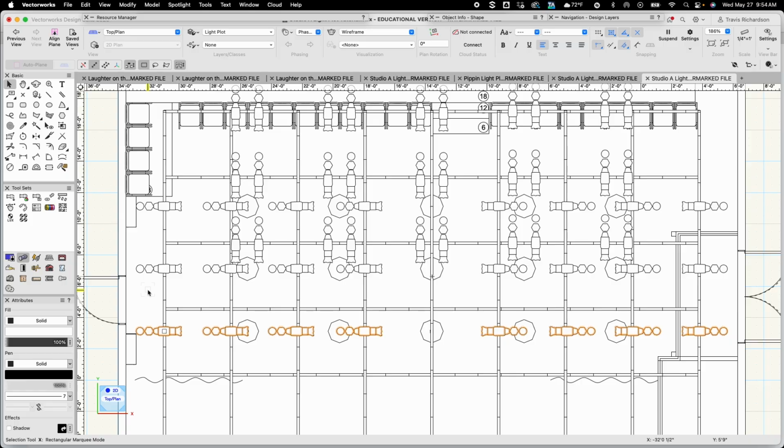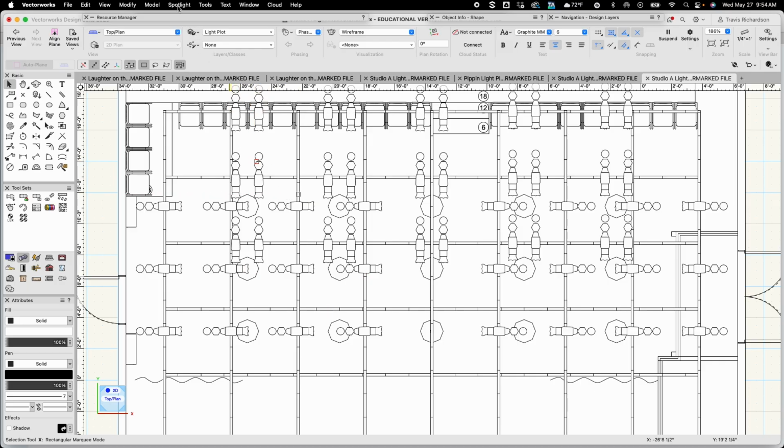Now I need to go in and individually update each of these fixtures with their correct focus points, which are a little bit hard to see. It's getting kind of cluttered with the hexagons and circles behind all the lights. It's kind of covering a lot of things up. So let's actually deal with that real quick.